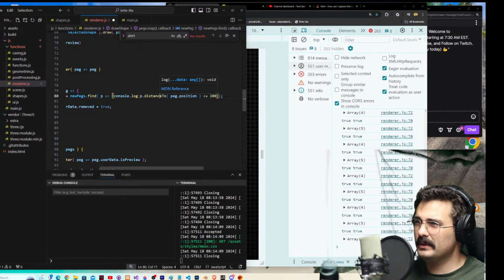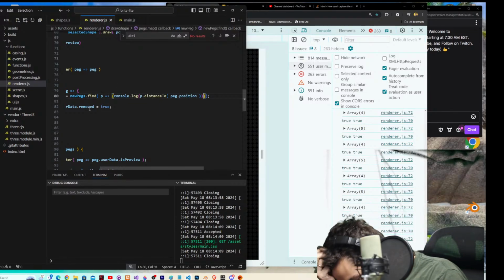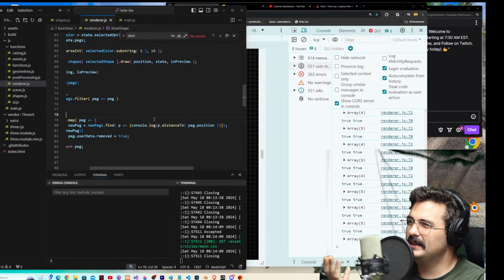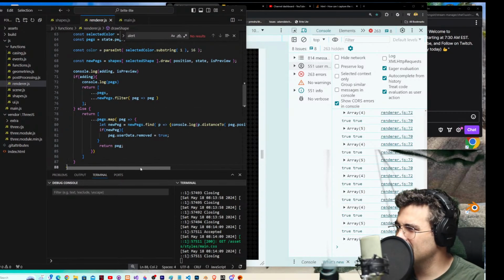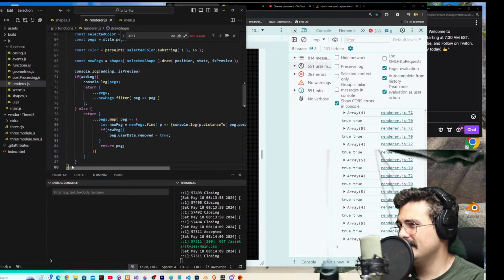What kind of number is that? Not a number? I bet you we're not dealing with vectors. We have to be though. These are 3JS objects. Position has to be a vec3, right? Right?